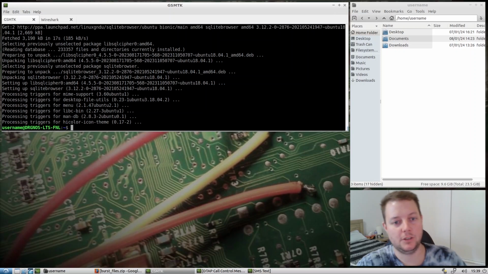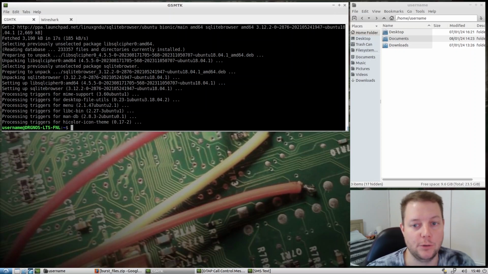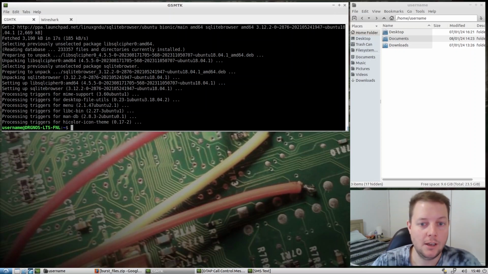Okay, that's finished successfully. So that's all the preparation and configuration we have to do for the database side of Gsmtk. Let's move on to the actual installation of it.